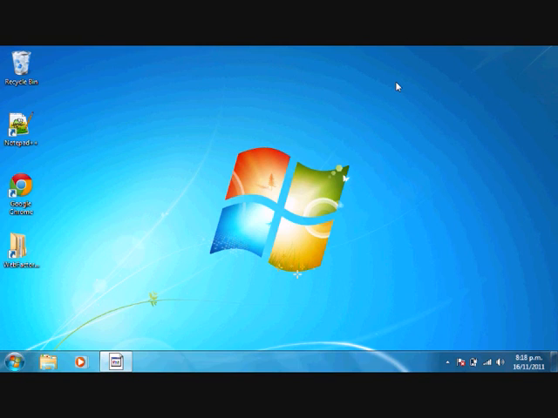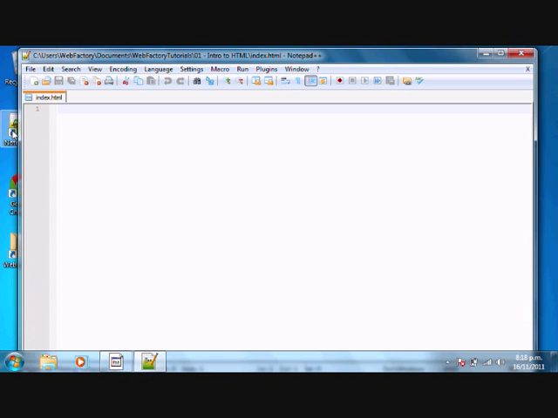Today we're going to be talking about the basics of HTML, things like opening and closing tags, adding text, changing the website's title, and attaching an external CSS style sheet. To get us started, we're going to start by opening our favourite web editor. So in this case I'm using Notepad++.